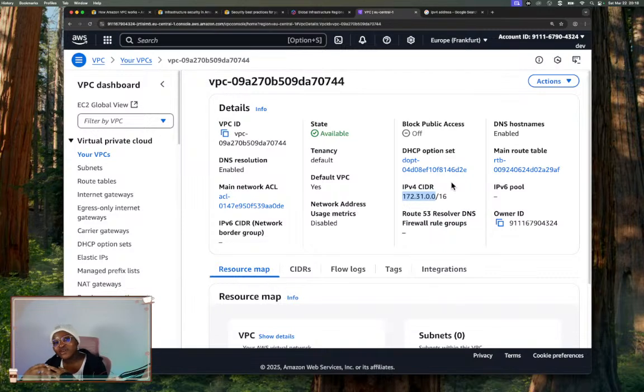It could have been better without you having to break down the CIDR blocks into different parts. Maybe I'm building a very big solution and I'm going to have, I don't know, 100 EC2 instances and 1,000 pods in my Kubernetes cluster, and they need this amount of IP addresses.